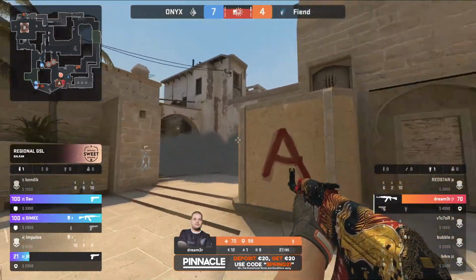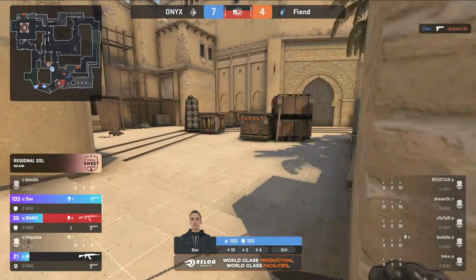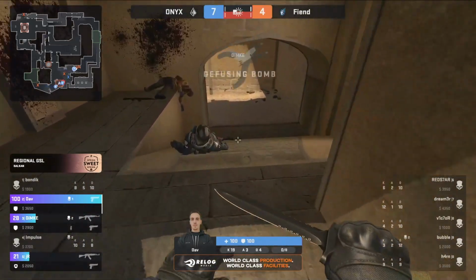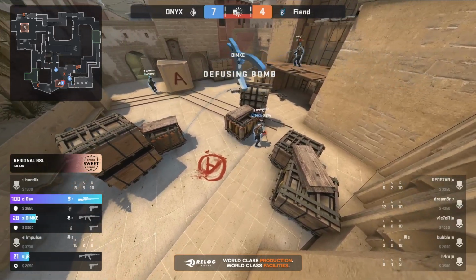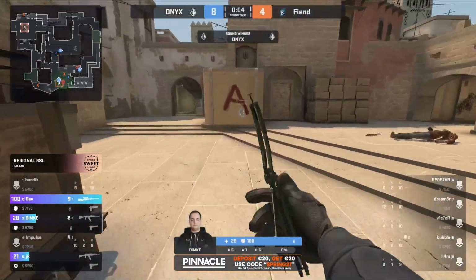And now it's Dreamer left alone in the clutch. This is not how they would have expected the round to go, and he doesn't expect Dav to be towards jungle as well. Dav just using the gap in the smoke there, capitalizes. He finds the kill, and ONYX, what on earth has just happened? They've won an eco round, and they've kept 3 players alive as well. They save an AWP. Man, this is a dream scenario for ONYX. What a way for Fiend to drop the ball.